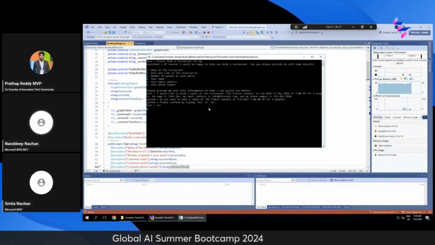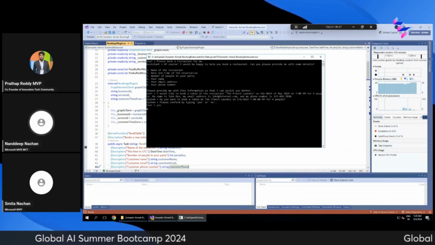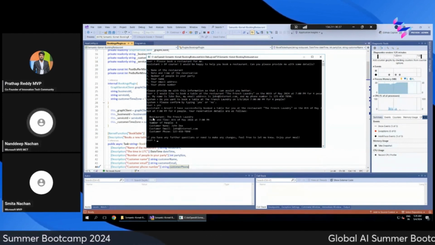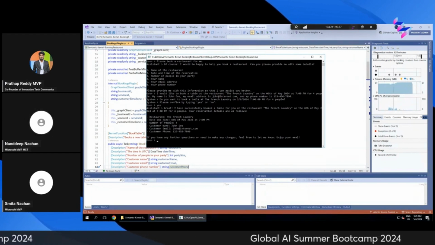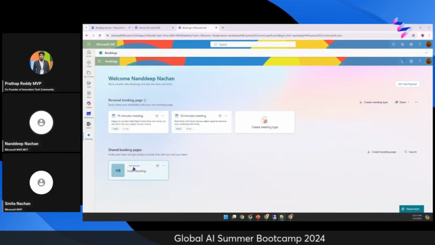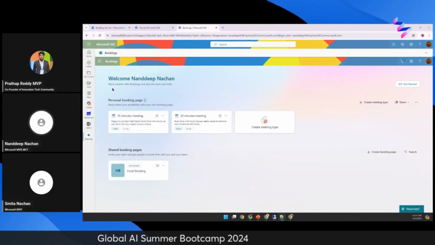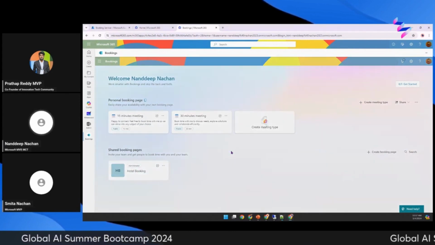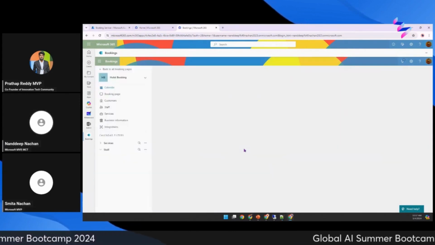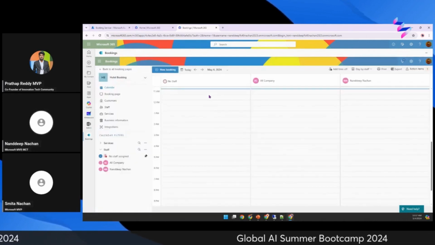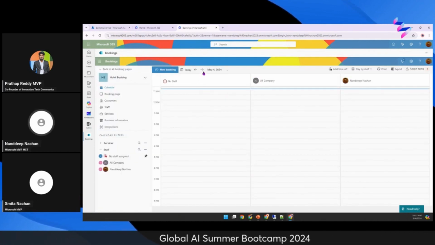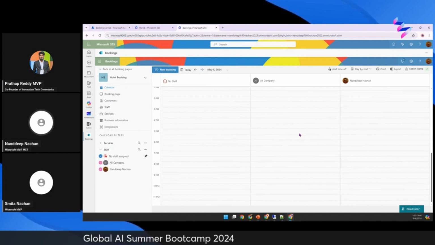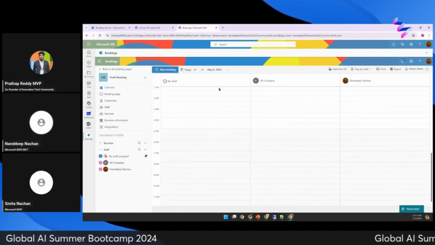It will do the booking, and then it is going to show the booking for us. Okay, so here is the booking that you will see. Now let me go back to this booking app and show you where that booking is. For that, we have created a booking page, and the name of that is hotel booking. Since I had it booked for 6th of May, we should be able to see it here. Okay, this is 5th of May.